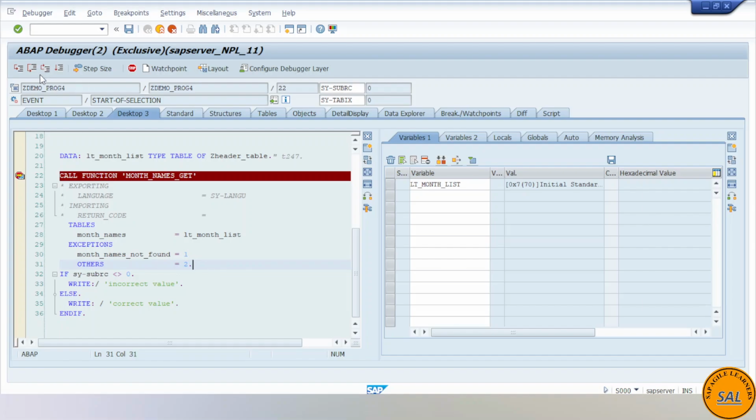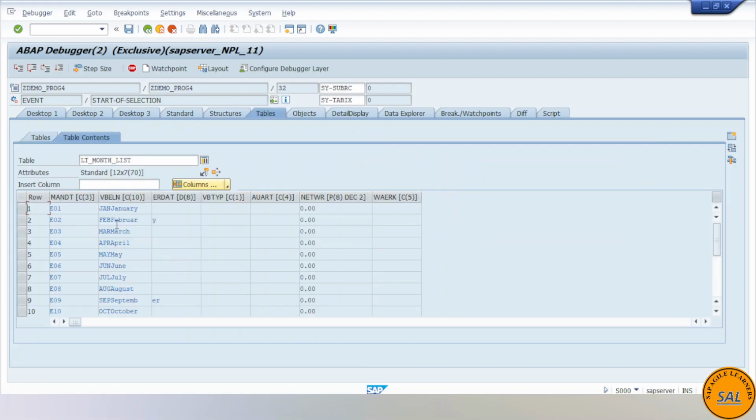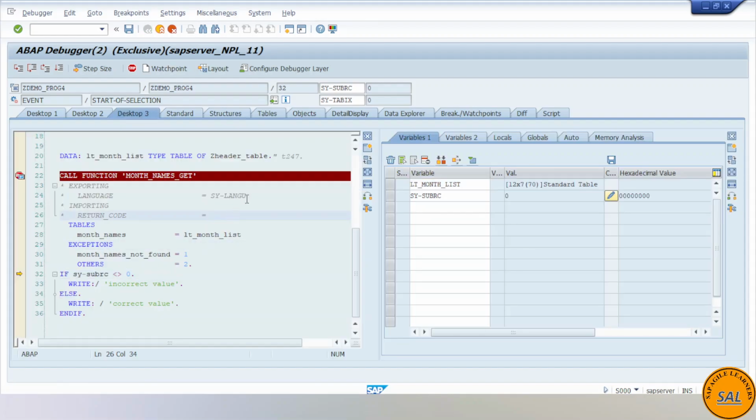Or you can get even this exception as well. Let's see F6. Let's see whether we get a dump or we get an exception. So let's do F6 here. So yeah, as we handle the exception here, that is why we are not getting any dump. But suppose you didn't mention this in your code and you are directly using this, in that case it will just give you a dump that you can check in your ST22 tcode. This time SY-SUBRC is 0. And let's see. Okay, it has incorrectly filled this table, because what's happening here is, for example, it doesn't have any importing parameter here.